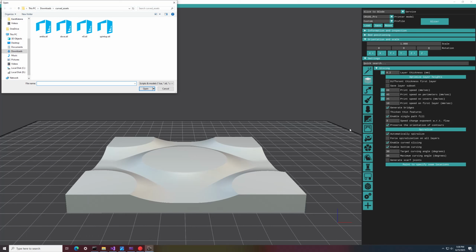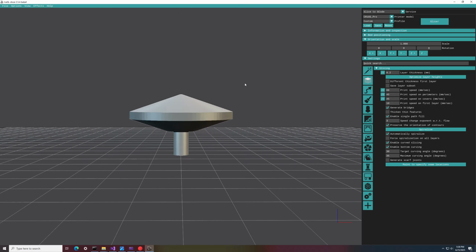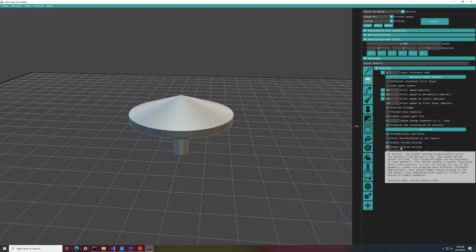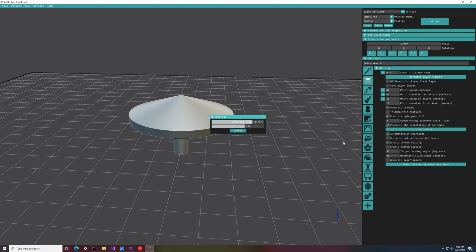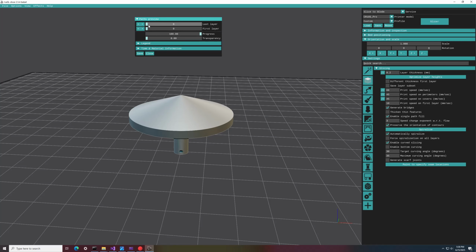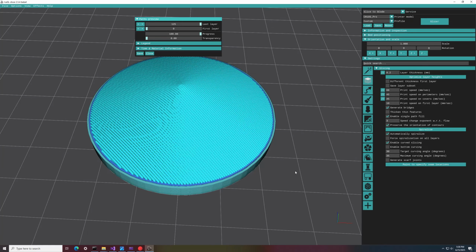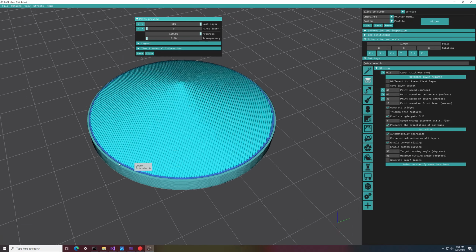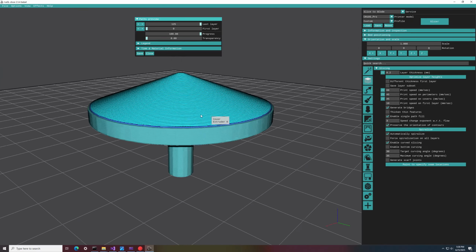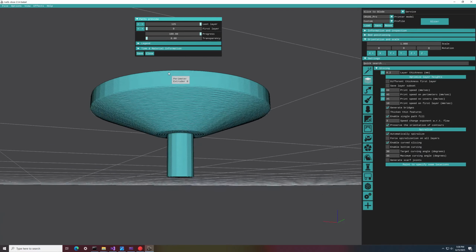Another use of this setting enable bottom curving can be seen with this model. If we disable it in this model and we slice, you can observe that the top is well curved, no staircase effect, but the bottom is not.